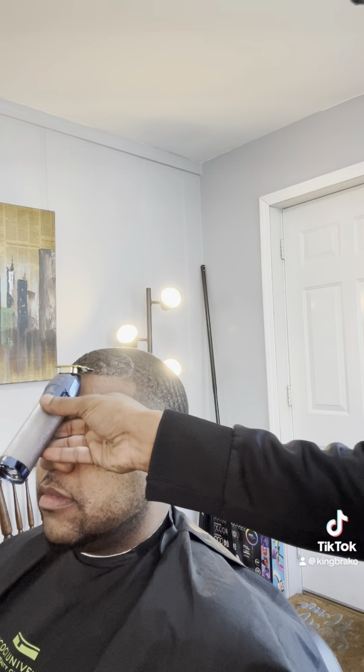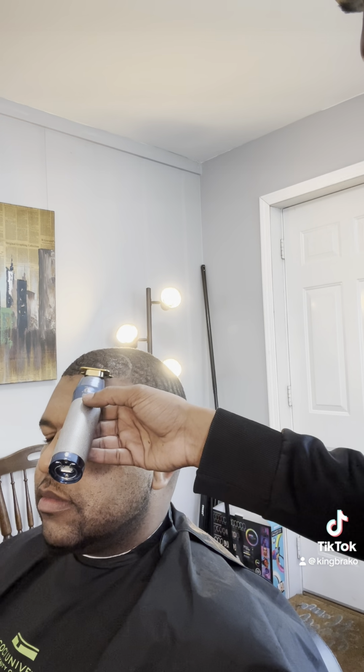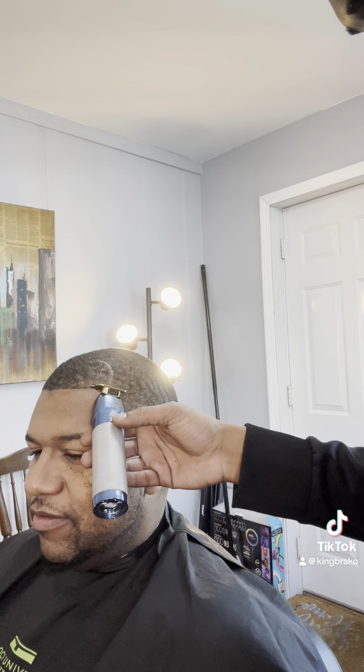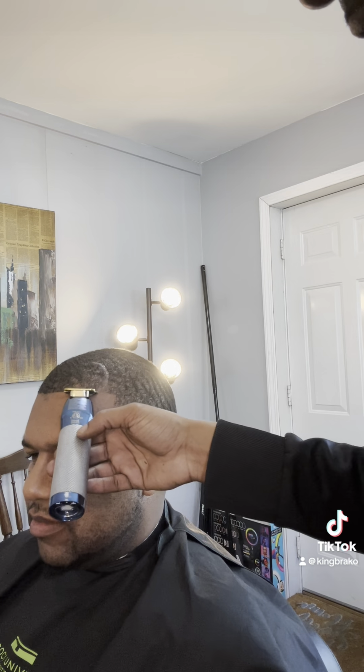Now I'm finna start the line up, starting from the middle of my client's head, working all the way to the corner, just tapping, because that's really not the official lineup. I'm just creating my lineup because I am going to detail it with the razor. So I'm just tapping, pretty much outlining my lining, if that makes sense. Brushing it down, getting all the loose hairs, making sure that you get a nice crisp line. And my client has a widow peak, so don't think that I'm pushing them back. Like I said, I'm just tapping the line and creating my outline for my real lining.